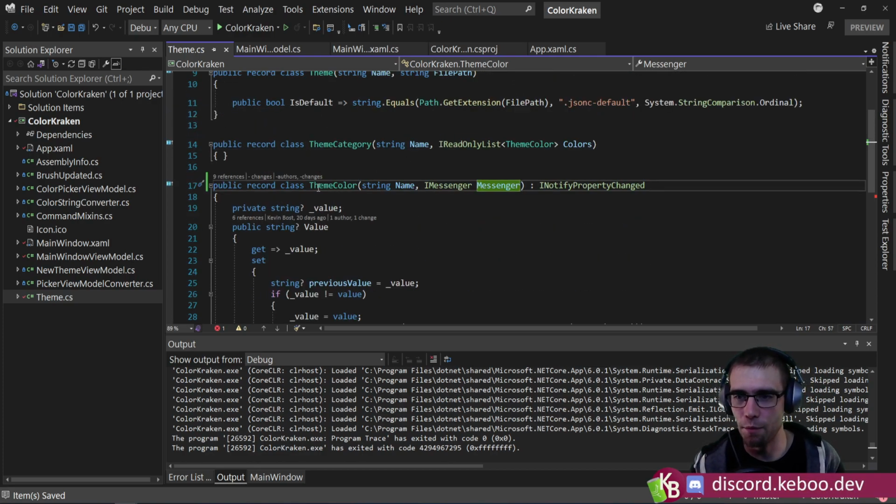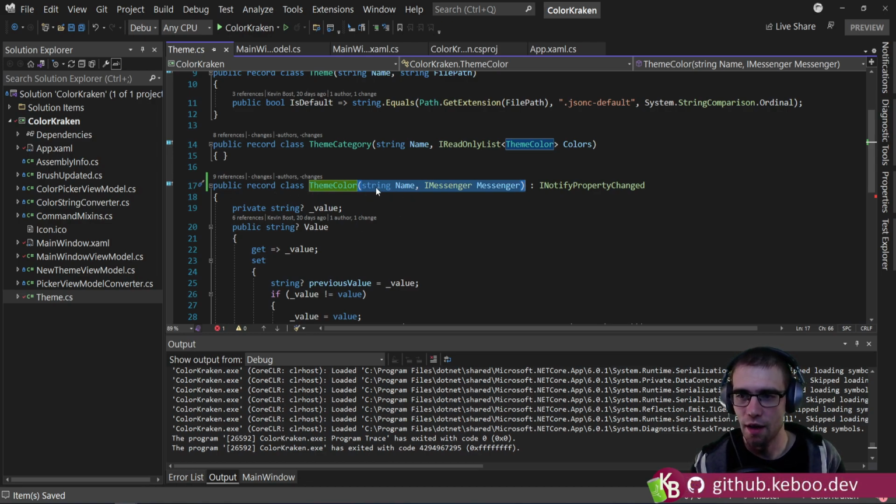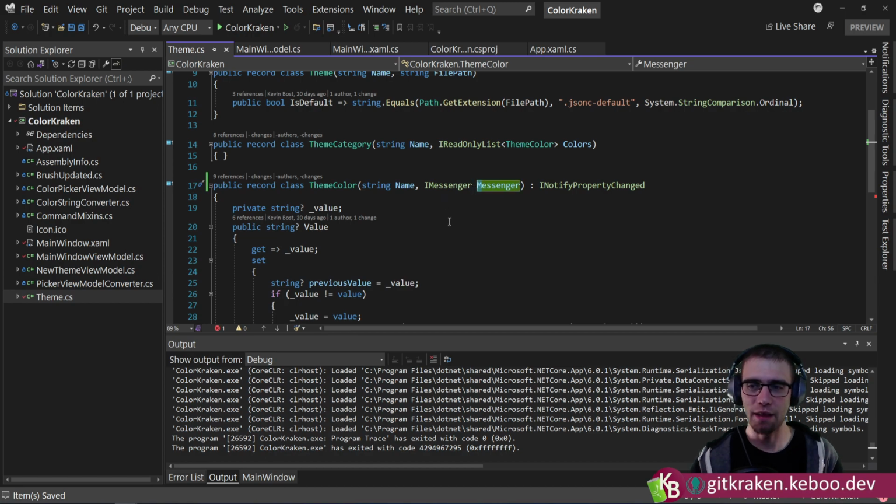So for people unfamiliar, this is called a positional record. Positional record meaning I've done this sort of declaration up here, right in line next to the class. This ends up doing several things for me. This will generate a constructor with this signature. This will then also take each of these parameters and create properties with them. Which is the reason why I capitalize them, because these are used for two things, both the properties and the constructor signature.